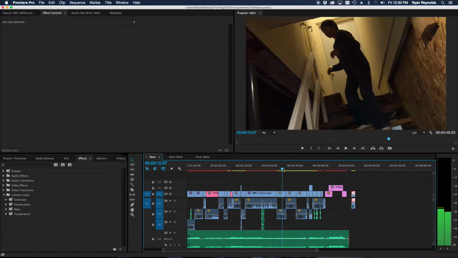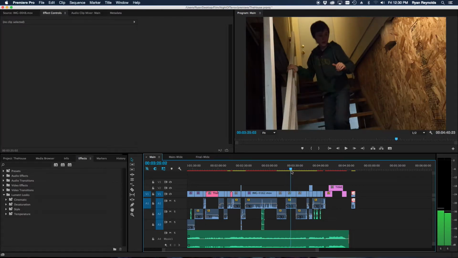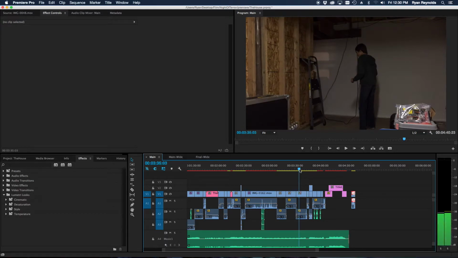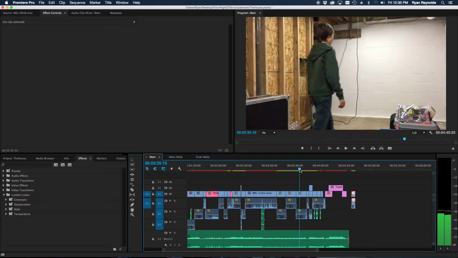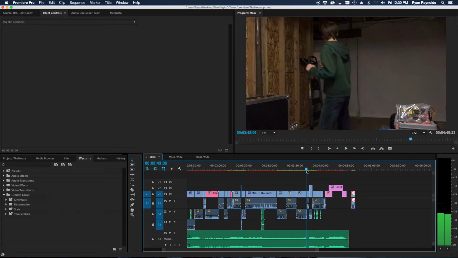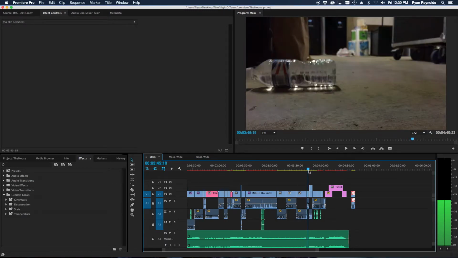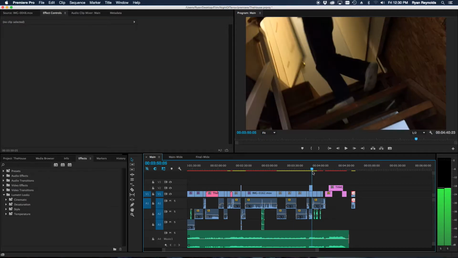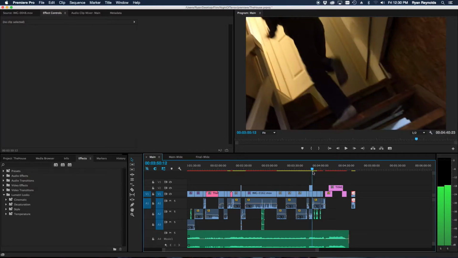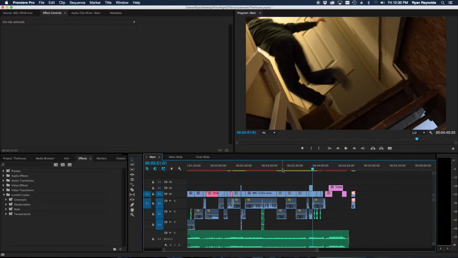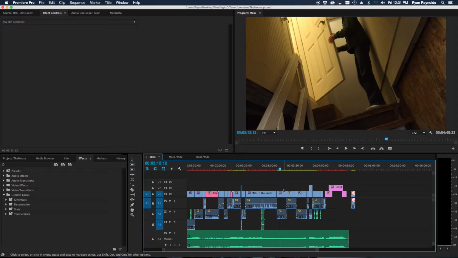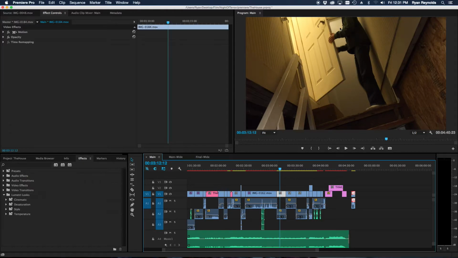Didn't really do any color correction to the basement shots. I was fairly happy with their look as is. If anything, maybe I would have tweaked this one a bit. But it wasn't too bad as it was. I really liked the way the stairs looked, especially this top part here with the door. So this is ungraded right off the iPhone.